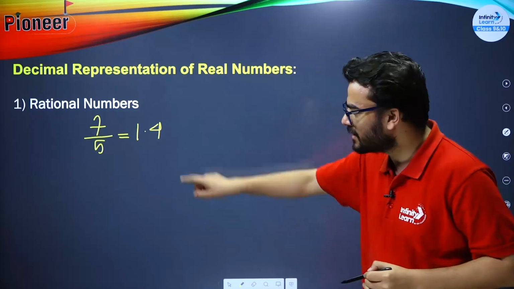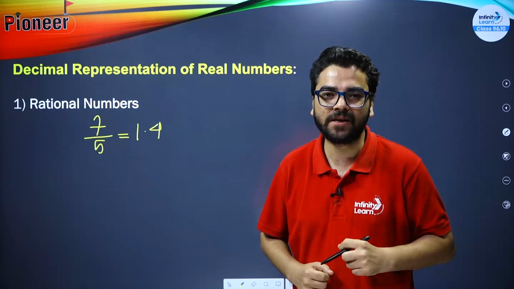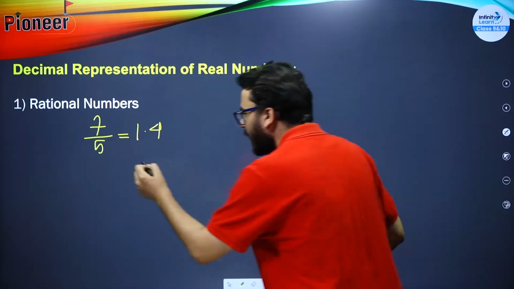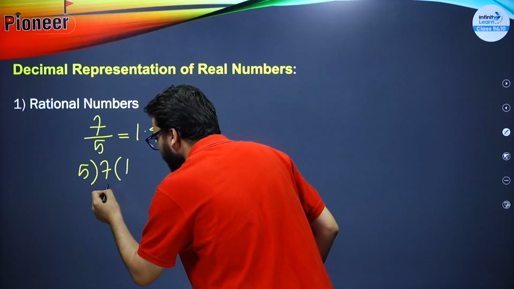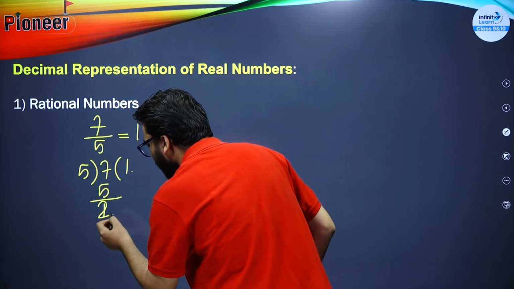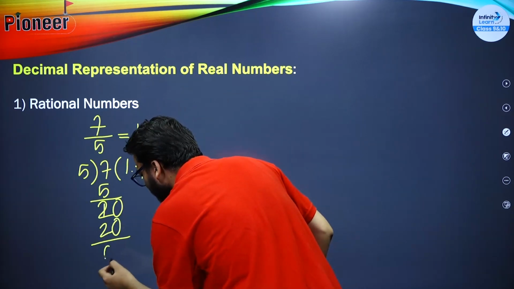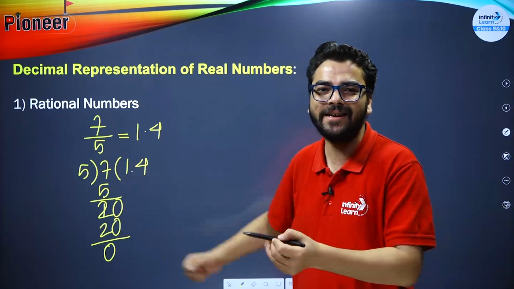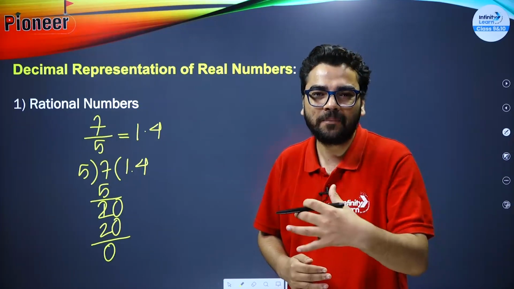1.4. So this is a terminating decimal representation. Why are we getting a terminating decimal representation? Because over here the remainder becomes 0. It means if you divide 7 by 5 over here, what are you going to get? You put a decimal, and then you get 5 4s are 20 over here. That is 0. The remainder is 0. So when the remainder becomes 0, it is a terminating decimal representation. It means it is stopping after some places of decimal.